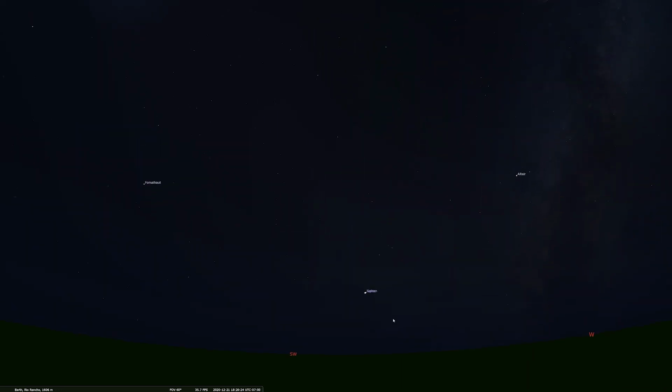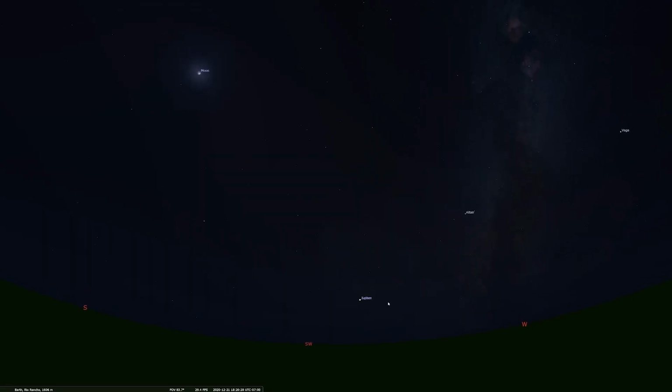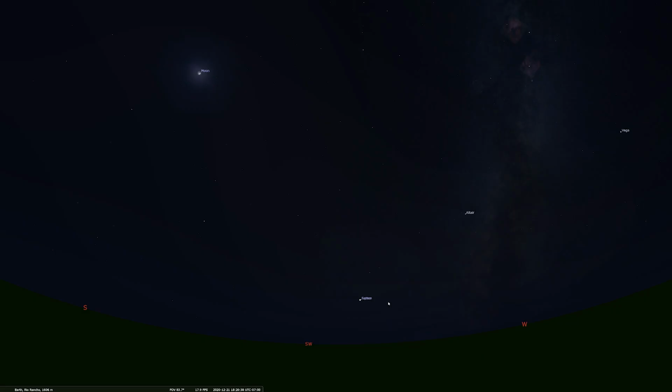If you've never actually looked at these objects before, they all have very particular colors. As I mentioned earlier, Mars does have a very reddish kind of orange hue to it. Jupiter will look very bright white. Meanwhile, Saturn will be more of like a golden color. And so it'll be a little bit dimmer than the planet Jupiter, but you will be able to see Saturn and Jupiter together in the sky. You can see right next to my mouse.